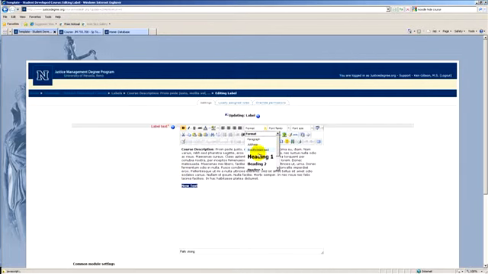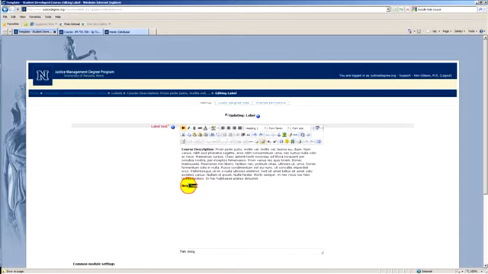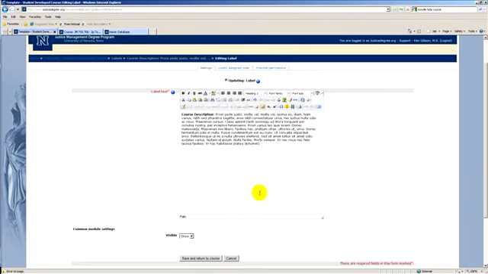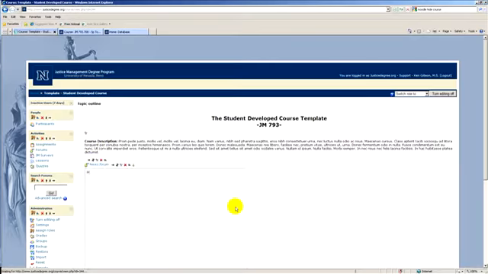I could make it large if I wanted. Everything like that. This is also where you're going to insert pictures up here with this picture icon, but I will get into that in a later video. Once you're done with that, you click Save and Return to Course, and then that will update that label.